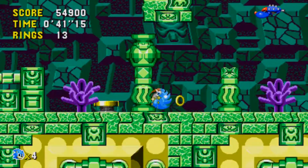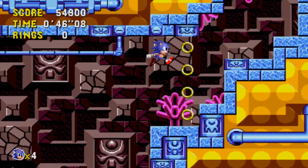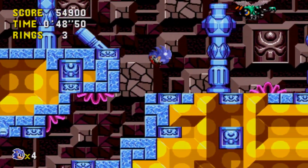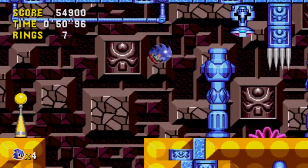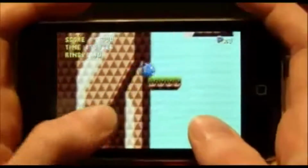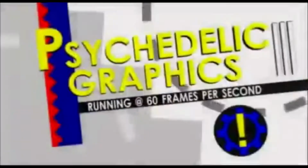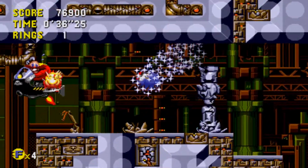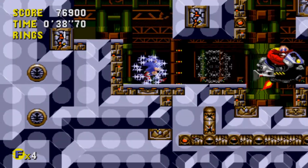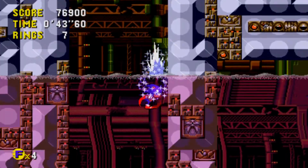As with the previous retrospectives of Sonic 1 and Sonic 2, the version of CD played here was the 2011 Christian Whitehead remake. Sonic CD was Whitehead's first project for Sega. They hired him to remake Sonic CD for mobile devices after he posted a tech demo on YouTube of the game running on an iPhone. As Whitehead's first professional project, Sonic CD is an absolute masterpiece. The remake is akin to a well-done restoration of a famous painting. It's so perfect that you don't even notice it's not exactly the original work.